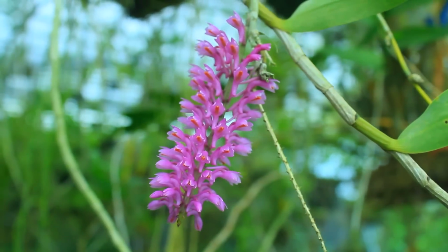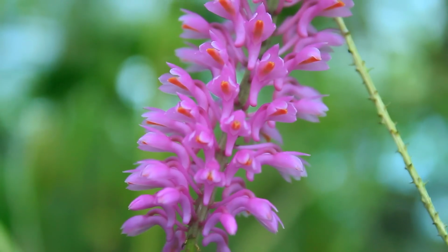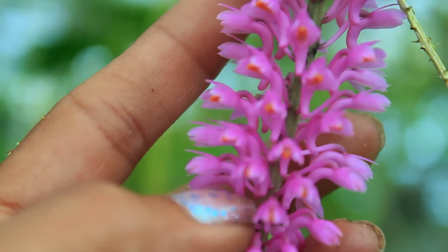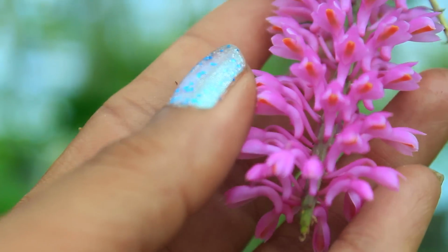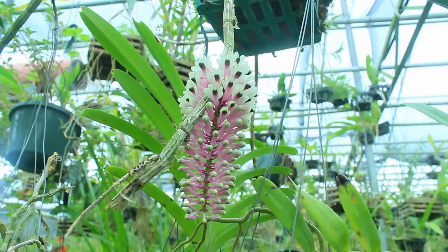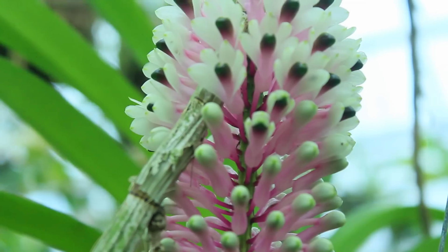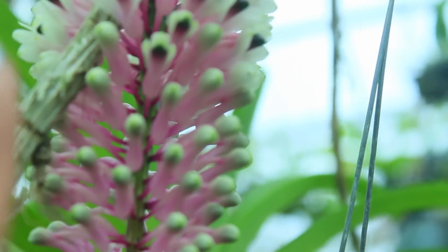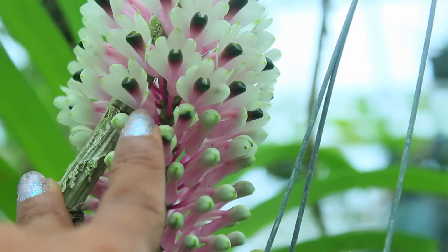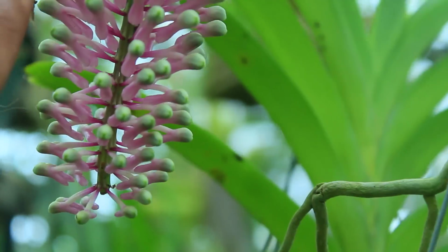And this right here is known as the toothbrush orchid, and as you can see, they have a multitude of miniature blooms right here. So teeny weeny, yet still gives a marvelous display of color. And take a look at this very interesting bloom right here. Can we get a close-up? Oh, how interesting is this? If you take a look, in the inner part of the blossom, you're seeing like this ball shape. And just hundreds of blossoms on this one spike right here.